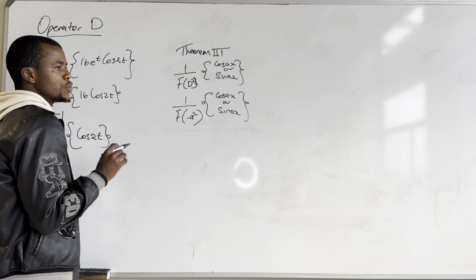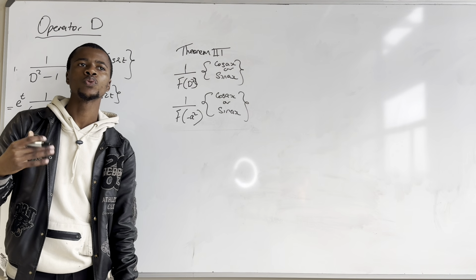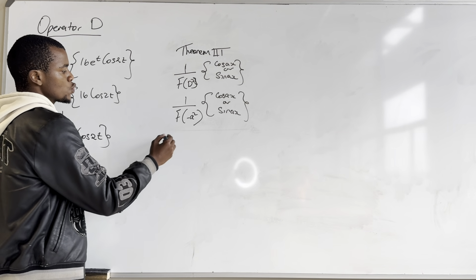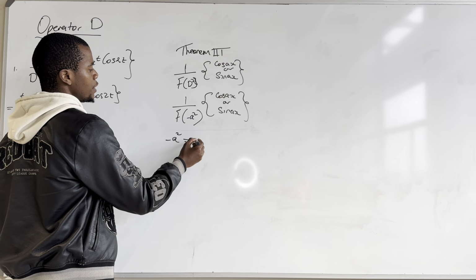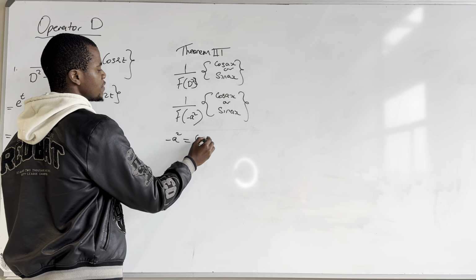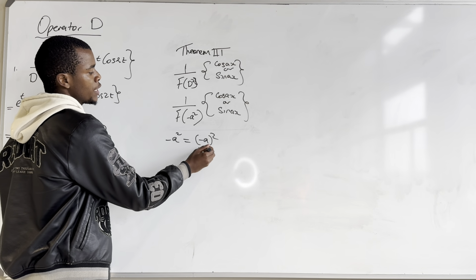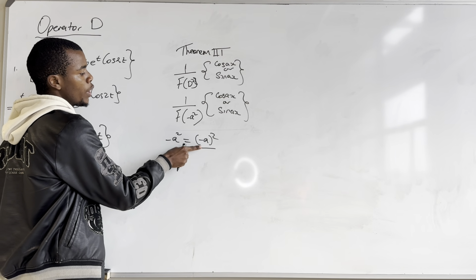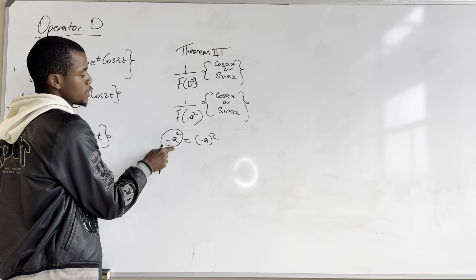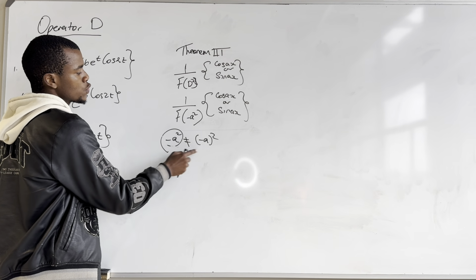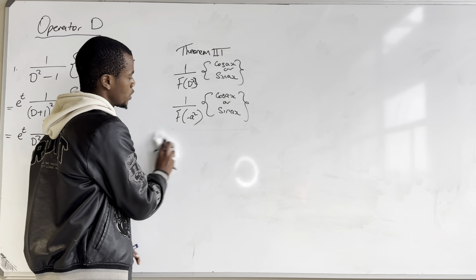And the thing that you need to note, which is important and which students perhaps make mistakes on very often, is that negative a squared is not the same as negative a all squared. Those two are not the same. So you must take note of that and not make that mistake, so that you will be able to pass.